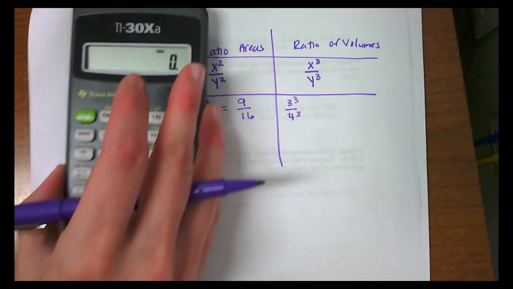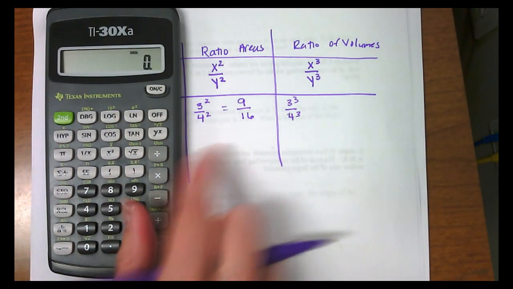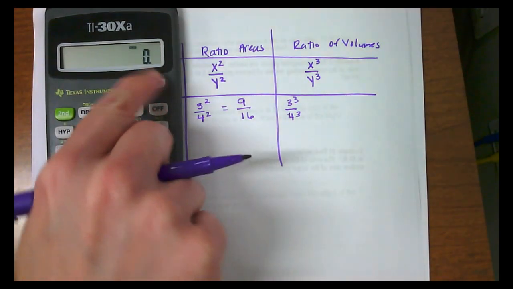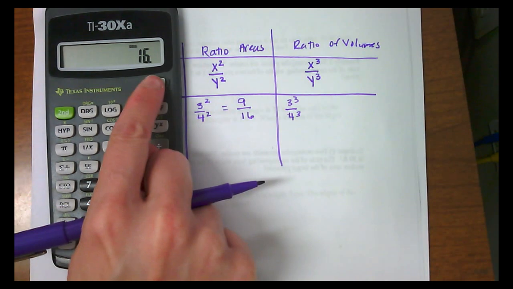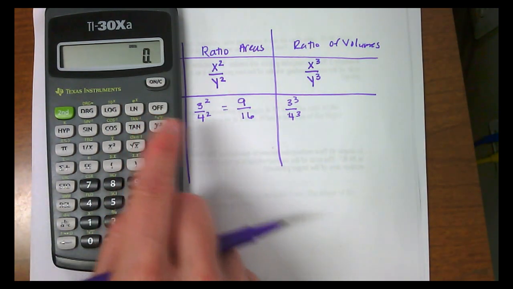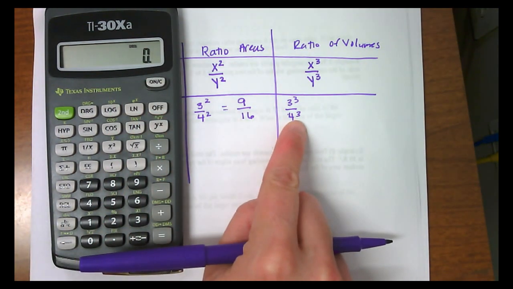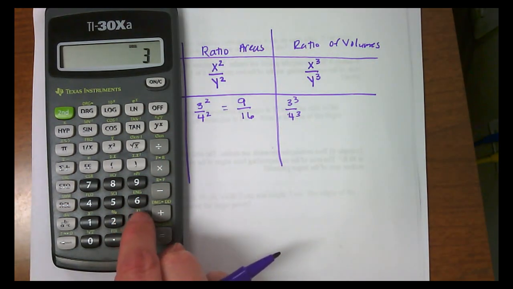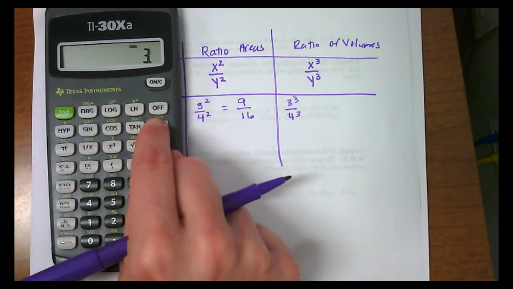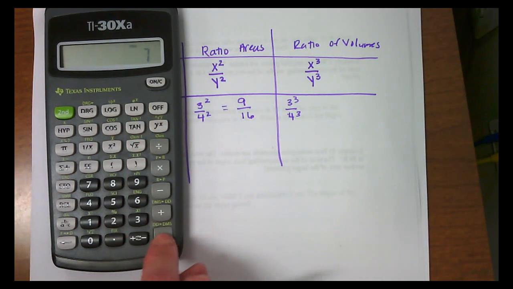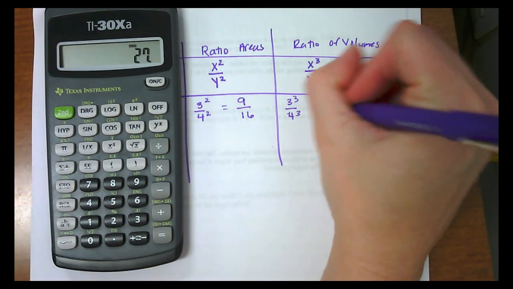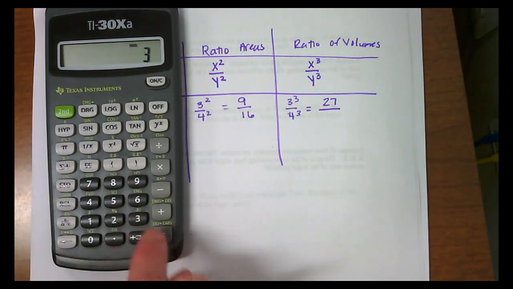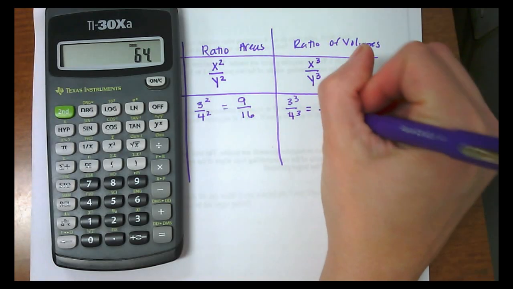So on your calculators, squaring is super easy because there is a button for squaring. It's right here. So 3 squared is 9. Okay, 4 squared is 16. Cubing, you can do 2 ways. Okay, if I did 3 to the third power, one way to do that is to type in 3. This button is for exponents. To the third and equals, and we get 27. Okay, so 4 to the third is 64.